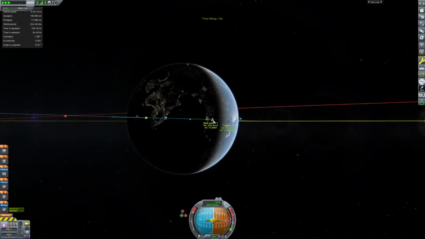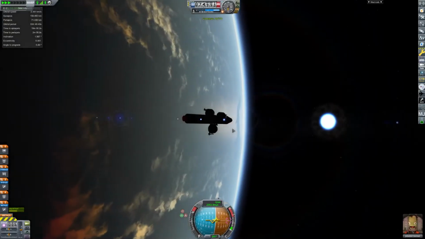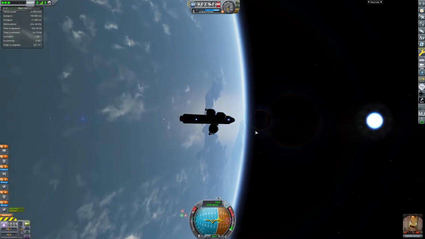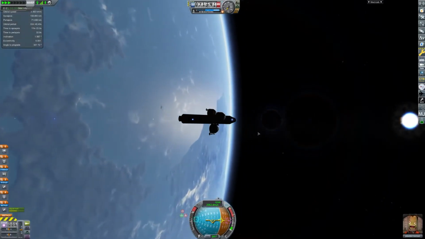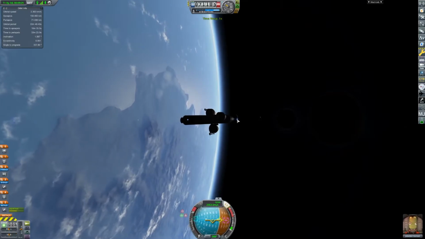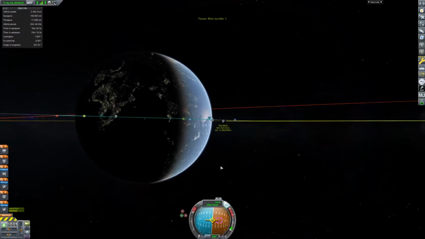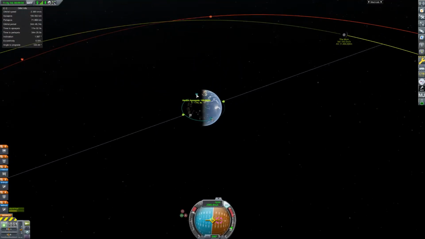We're just going to wait until we can see the moon, and we can go ahead and launch towards the moon at that point. So we cannot see it yet. We should see it any second over the horizon. There it is. So now we can go ahead and point directly prograde or directly at the moon, basically. And we'll go ahead and fire up those engines. And this will bring us out towards the moon.